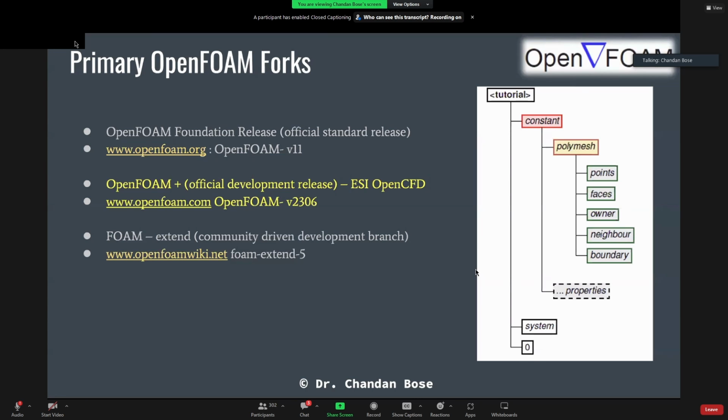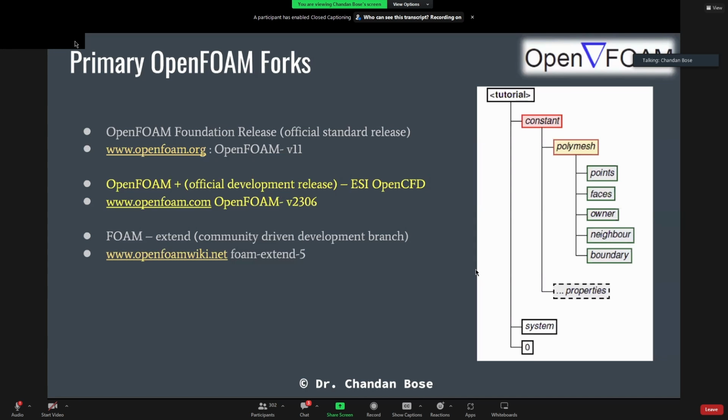So when you set up a CFD case, or we call it a tutorial case or your project case, of course, it has different components, which we will discuss, but it is just to start. I wanted to start with a pictorial view so that you remember these names at least when I show you actually for a tutorial case.